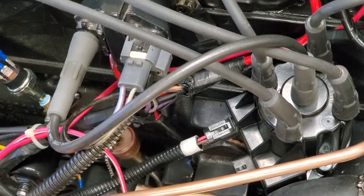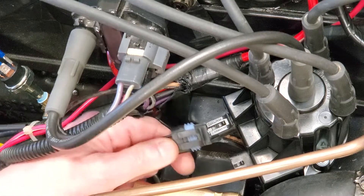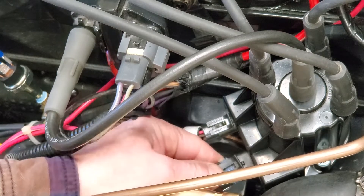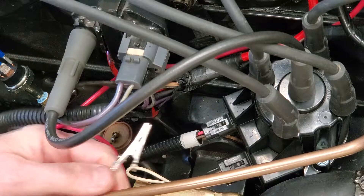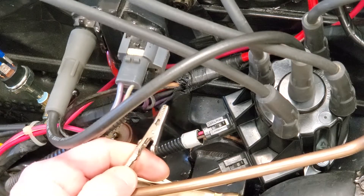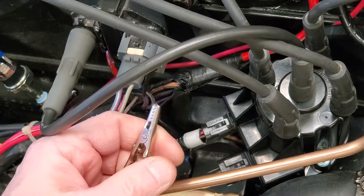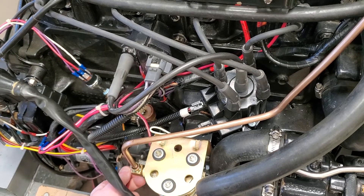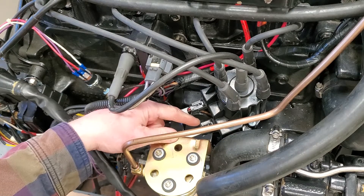In preparation to start timing this engine, you want to start it up and let it warm up to operating temperature so it's easy to start. Take your shunt tool, remove the blank plug connector on the distributor, and plug your shunt tool in. The other end — I've put an alligator clip on it. You need to put that to a positive source. Start the engine and run it up to 1500 RPM. Then connect the alligator clip to a voltage source, such as the battery cable. So we're hooking a 12-volt source while it's running at about 1500 RPM.